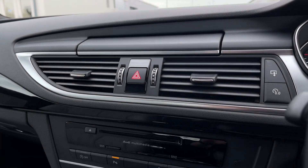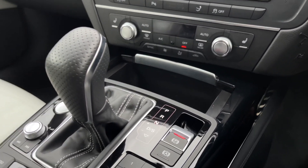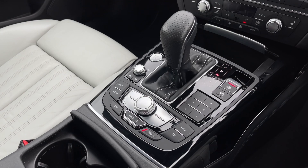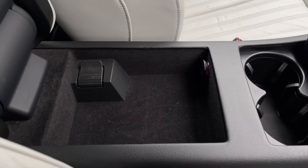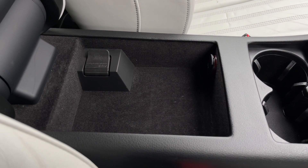Making our way further down the centre console, you'll see the CD player and SD card readers. There's plenty of storage just below the climate controls. You've got the smooth DSG gear stick and your main controls for the media system. Two cup holders are hidden away there, and behind that you've got plenty of storage in the armrest with the Audi music interface connection and a 12-volt socket.